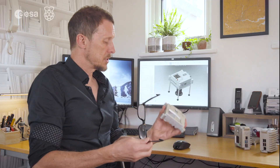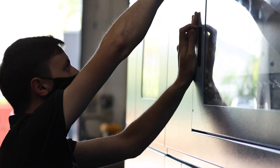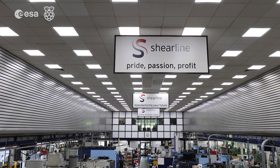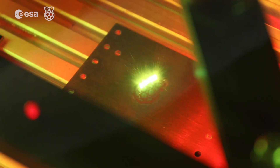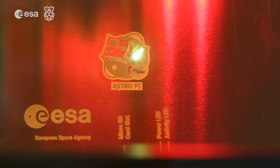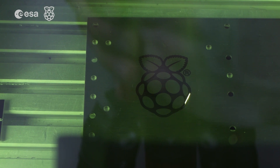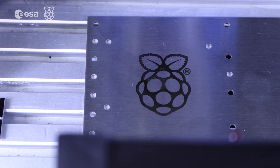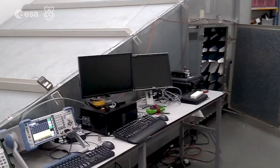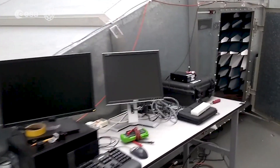We also finish it with a process called anodising, which enables us to laser etch graphics onto the outside of the case. We've added Certec to the cases and they've done some really fine detailed laser etching work on there as well, so that the astronauts can know which port is to be used for different things and it's really clear exactly where all the parts of the AstroPi are.